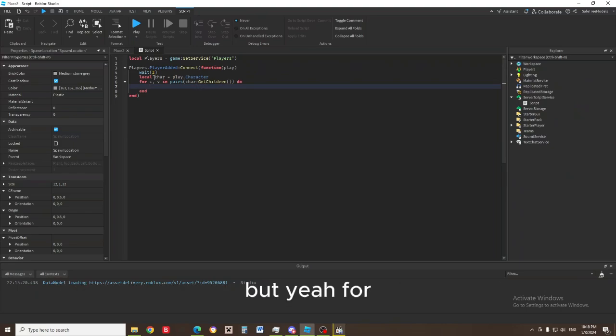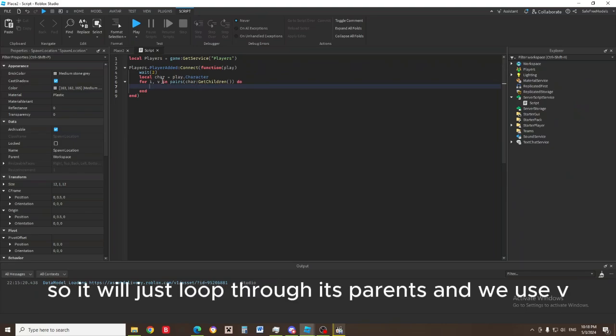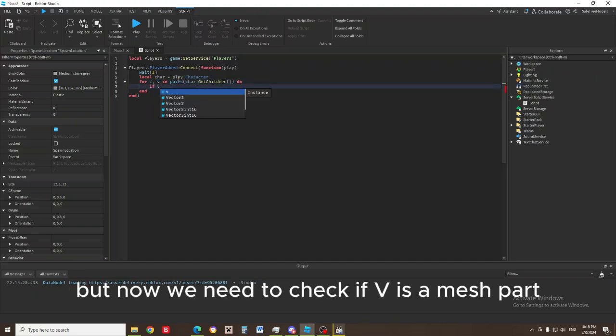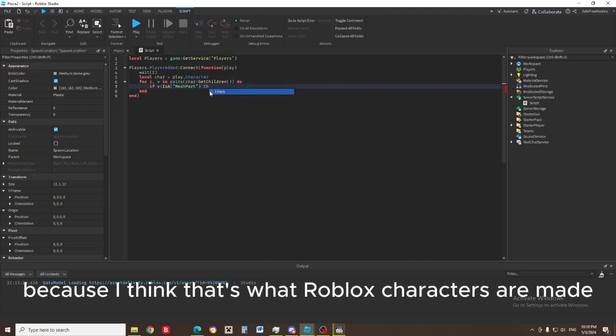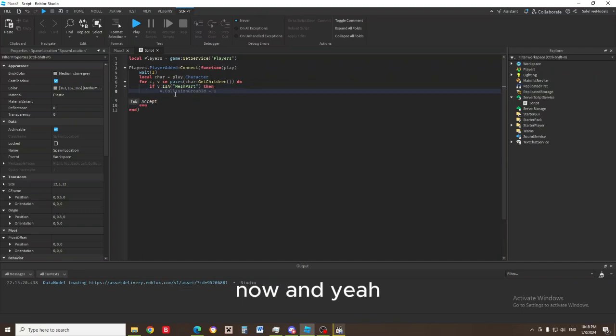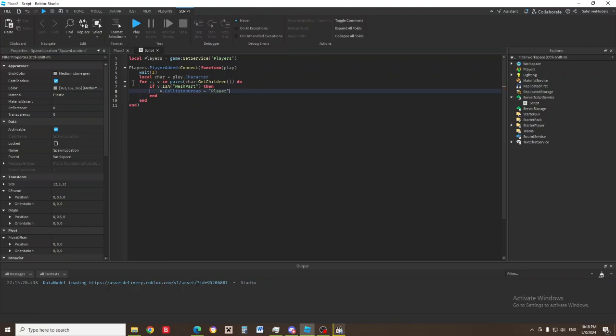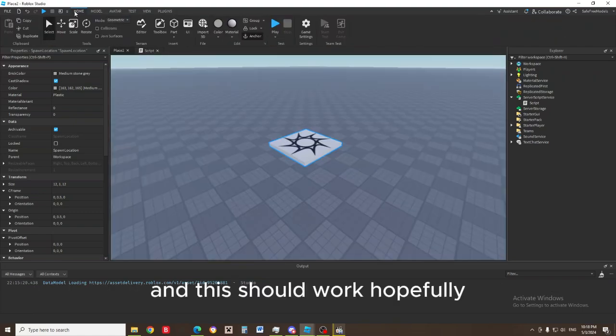But yeah, it will just loop through the children and we use v. Now we need to check if v is a MeshPart, because I think that's what Roblox characters are made of now. And yeah, thanks AI. And now we'll put v.CollisionGroup equals Player, and this should work hopefully.